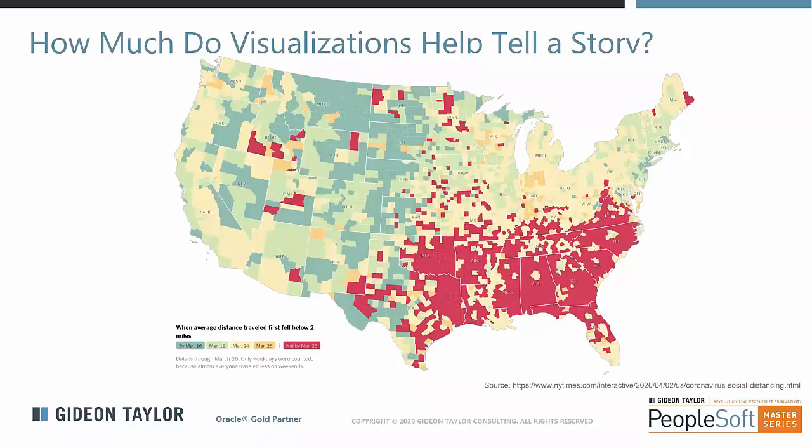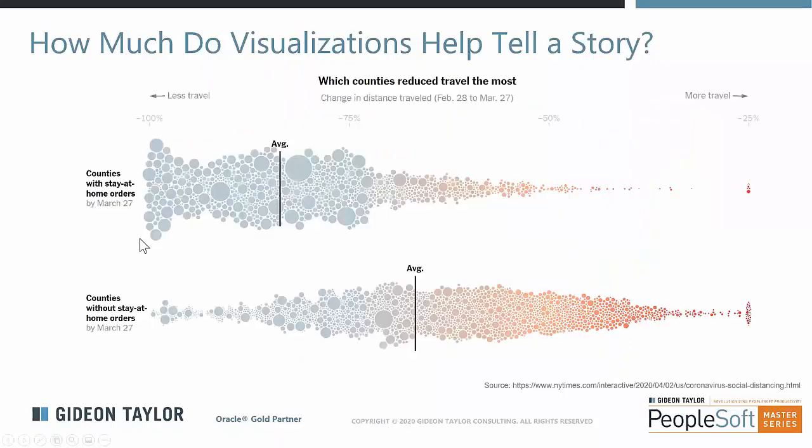This is again talking about mobility and saying, well, how fast did we slow down? And if this information, again, were just in a table, it would be really hard to see the regional nature of some of these differences. This is saying how soon average travel distance declined, and seeing that it declined in certain areas of the country faster than other areas of the country, and that would be really difficult to see just in a chart. But in one glance with the visualization, we can see what's going on. Here's another one.